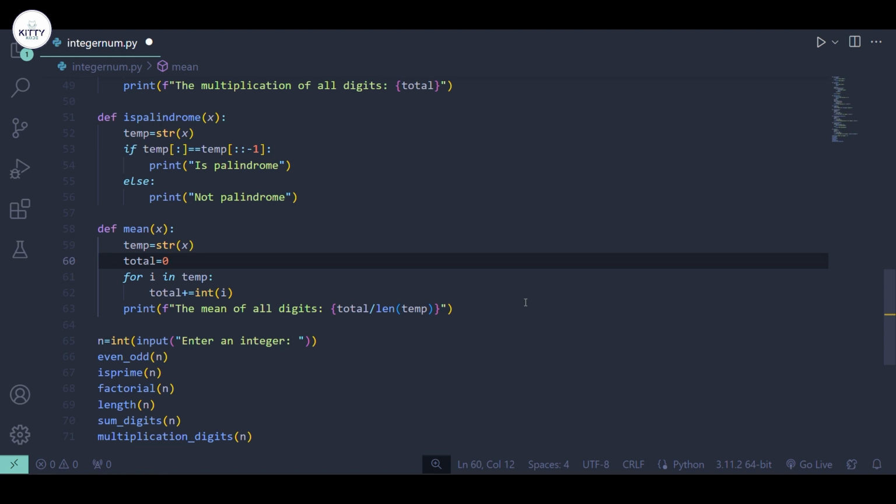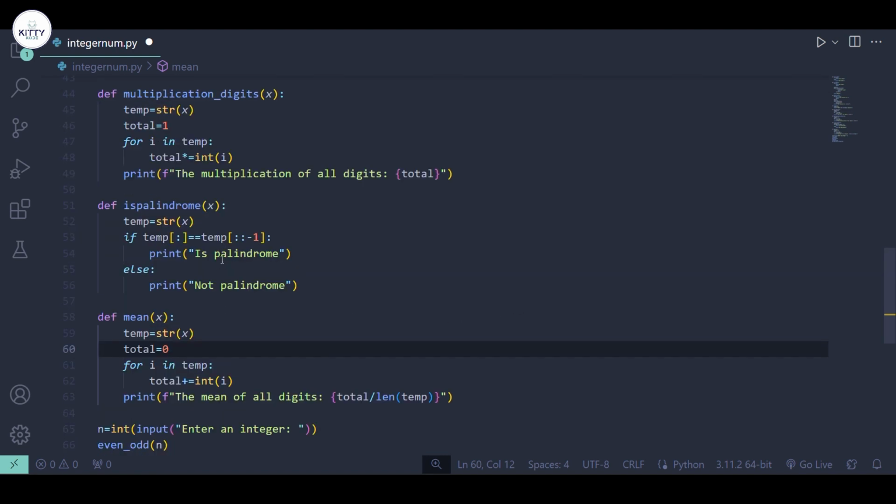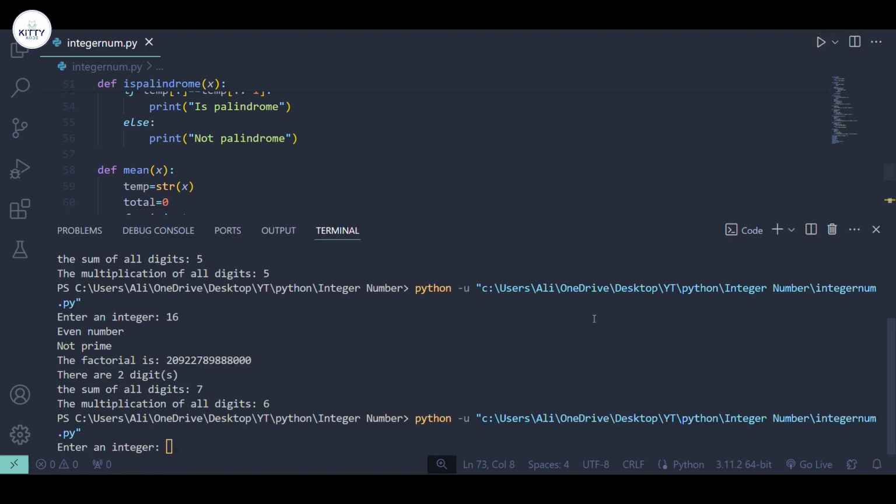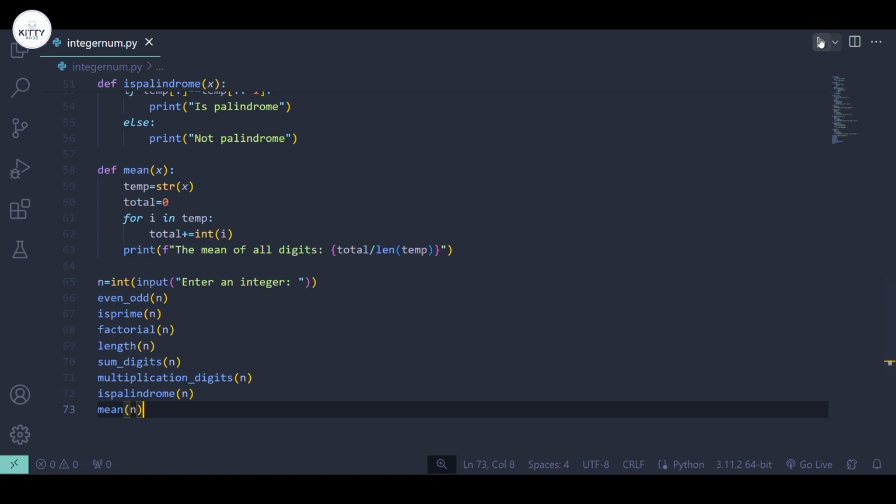So let's call these two functions, is palindrome and mean, we pass n. So let's run our code. Let me delete everything here.